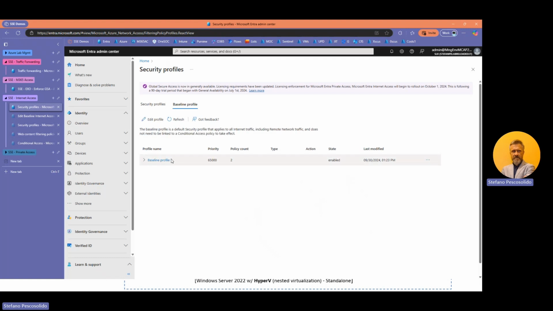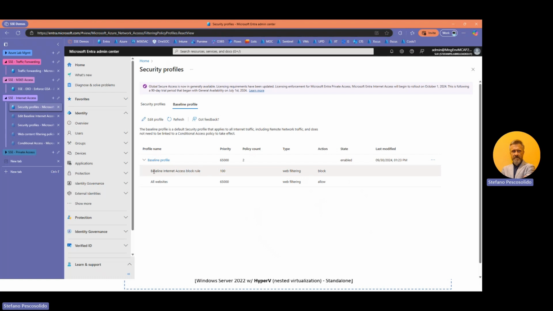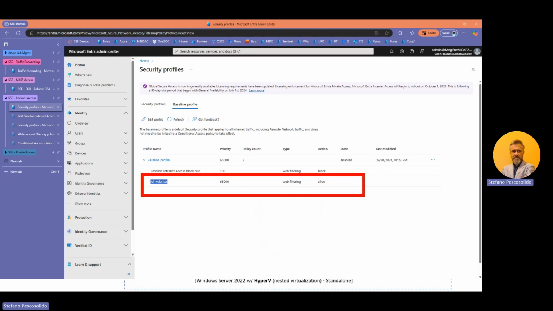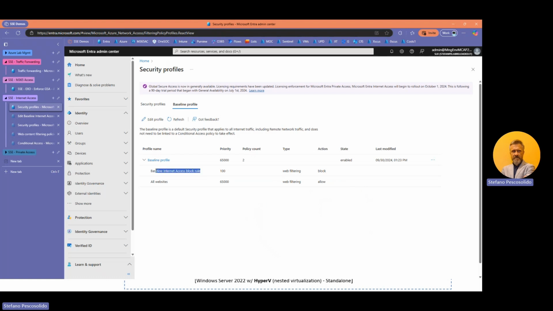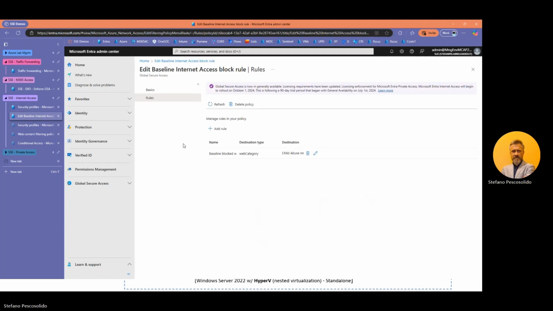First of all, I have a baseline profile, which is enabled, which includes two web filtering sets of rules. One is baseline internet. One is all the websites, always enabled, always there, and it allows the traffic. But I created a specific internet access block rule, which I'm going to show you right now.